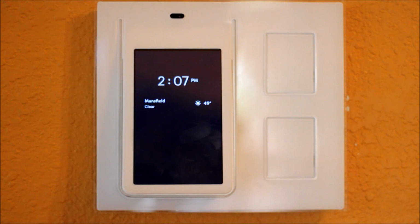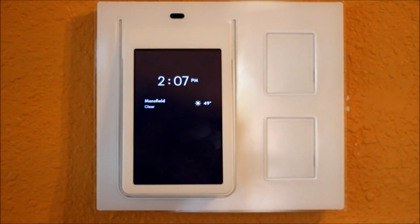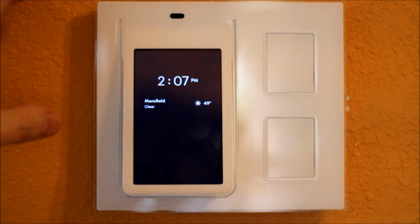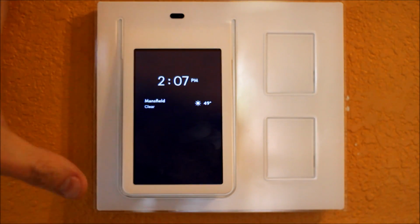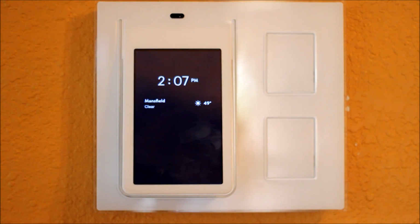Just to let you guys know, the install went fairly well. I installed it yesterday. It did have a little bit of issues. I had some issues with the wall behind it, more or less, and the relay box being crooked. So I wanted to correct that and had to do some things behind the wall to make it look level. Because it is such a large outside panel, this is going over a 2-gang box, and because of its size, if it's off kilter a little bit, it's very noticeable, especially when it looks like an art piece on your wall. You want it to be level. So that's most of the issues I had installing it. Otherwise, it went fairly well.